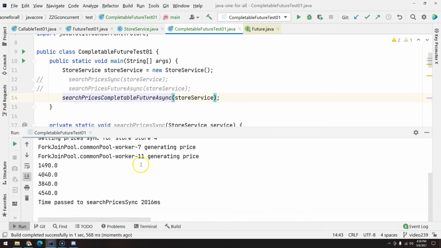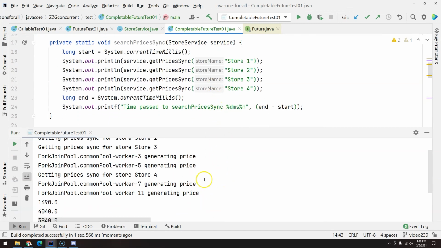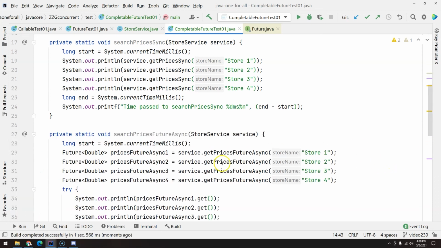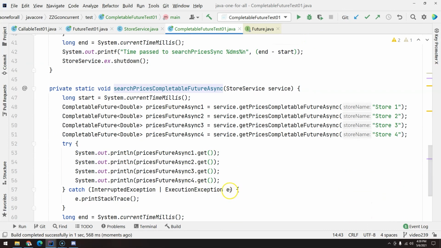So as you can see, we are still using multiple threads, but not from the executor anymore. We are now using the ForkJoinPool common pool. So basically, the CompletableFuture is going to take care of those threads for you, the same way as the executor, the one responsible for creating and stopping and handling the task execution is the ForkJoinPool.